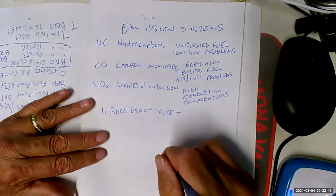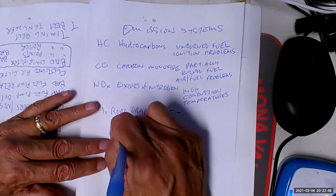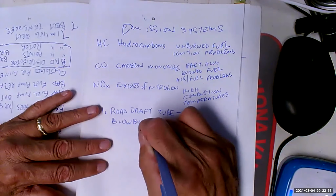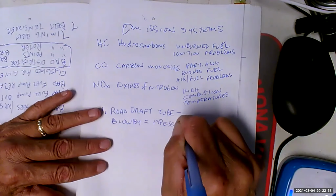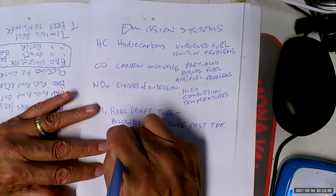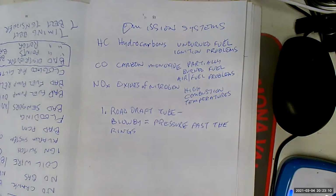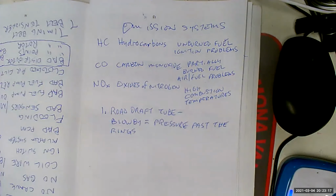And the road draft tube was primarily there for blow-by. And blow-by is combustion pressure that gets past the rings. Okay. So when pressure from compression or combustion gets past the rings, where does it go? It goes into the crankcase where the oil is.